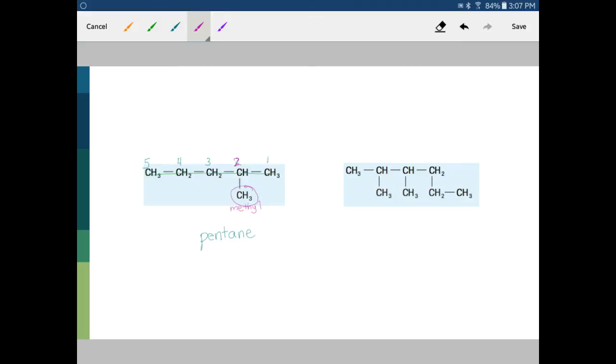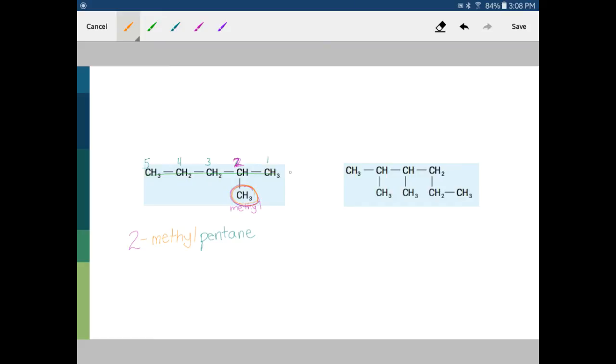And I only have one methyl group, and it's coming off my second carbon. So how I would label this is I would write down that I have 2, which means that it's coming off my second carbon. This 2 matches my purple 2 there. And I have 2, and actually I'll circle this in orange. So I have 2 methylpentane. That is how I go about naming that compound.